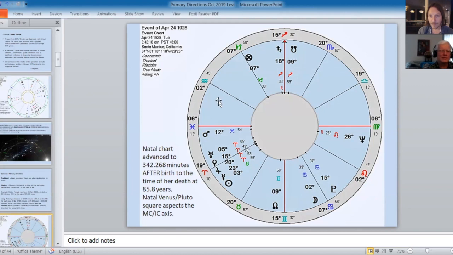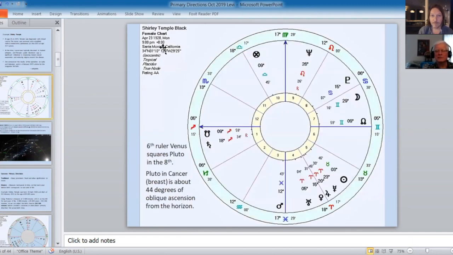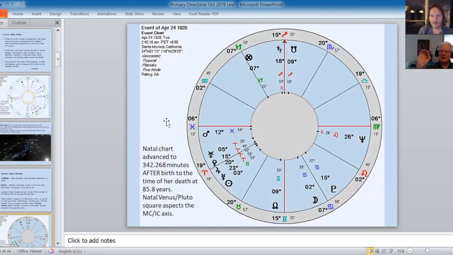I took her birth time, which was 9 p.m. She was born right on the clock here. Makes it easier for us. She was born 9 at night. And I multiplied 44 by not 4 minutes, but I used what's called the Naibod correction. What the medieval and Renaissance astrologers found is when they used Ptolemy's measure of 1 degree is 1 year, often it didn't time events correctly.